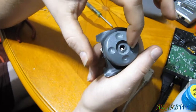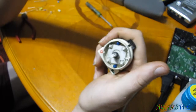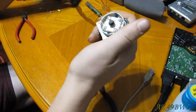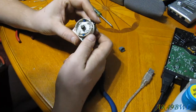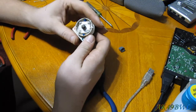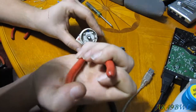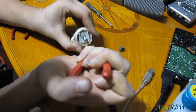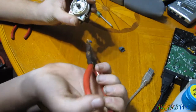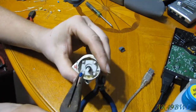While these might actually get the same amount of light from both lights, that L is going to be so freaking bright. So, oh well, I guess we can live with that. Actually, I kind of wonder how it doesn't end up that way with the stock lighting, to be honest with you. But these bulbs just come right out. I'm going to have to pull them out with the pliers because of where they're located, but they're easy. They just slip in, and I'll show you in a minute why that is. You pull that one out too.